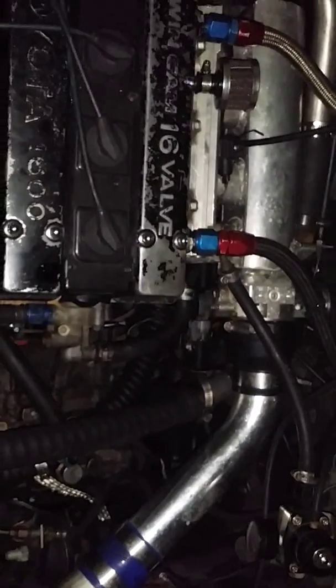Somebody asked me about the head studs, the ARP head studs. Yes, on all my dynos, my head is lifting. So at the numbers I am making, the head is lifting. It is blowing coolant into the reservoir. It started doing it around 500 wheel. I mean, it depends on your setup.